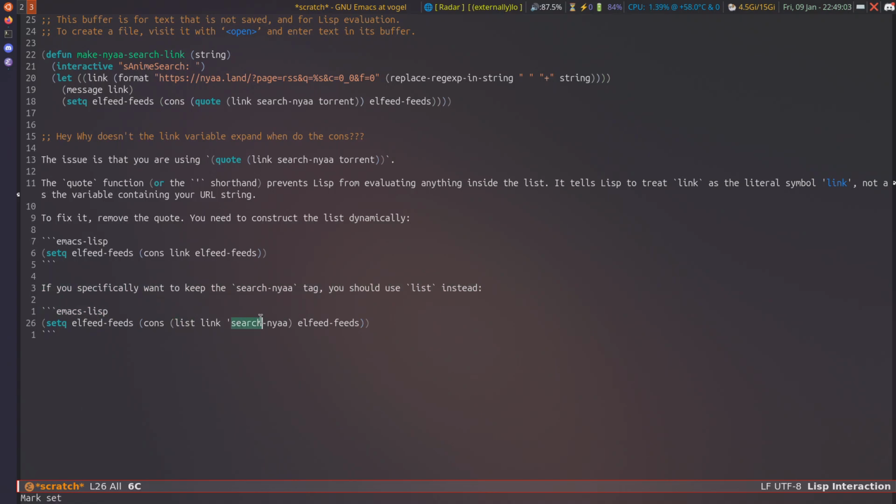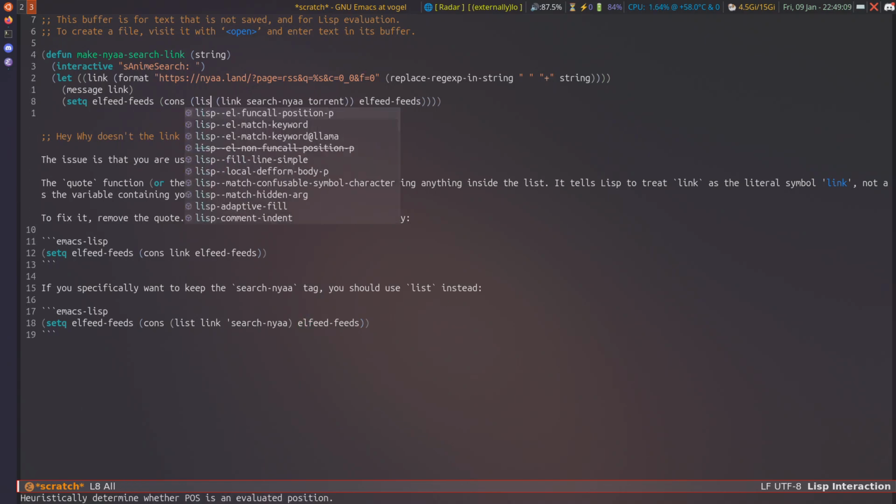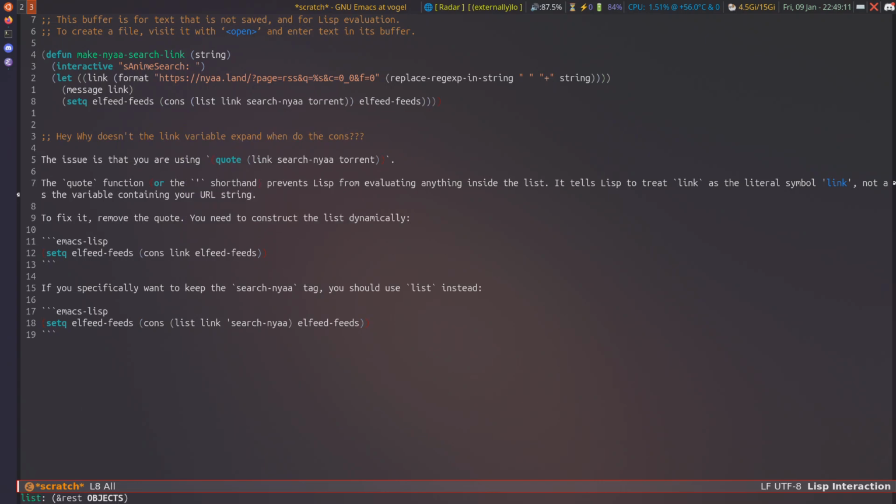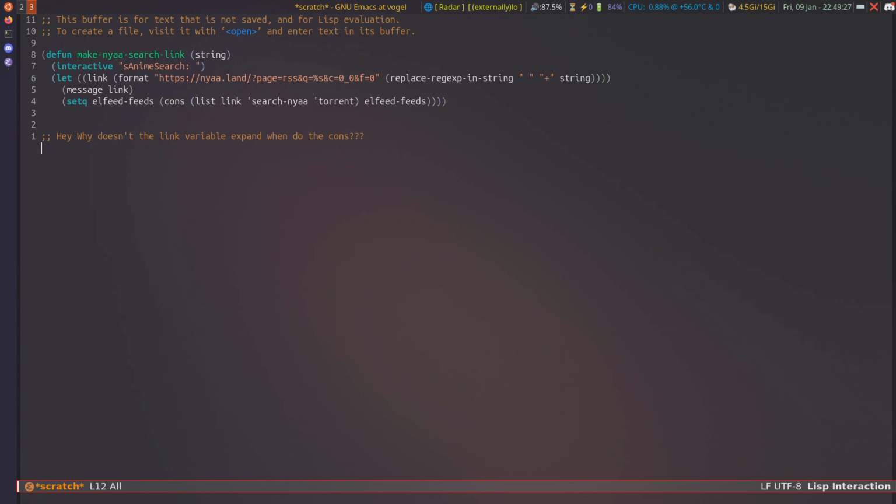List link. Okay, this is peak right here. I did not know this. So list link search nav and torrent. I don't know. Is this it? Cons. Okay. Thank you, AI, for your help.